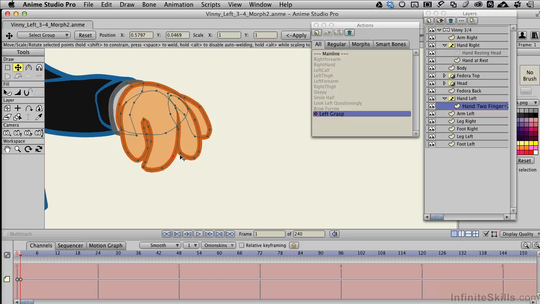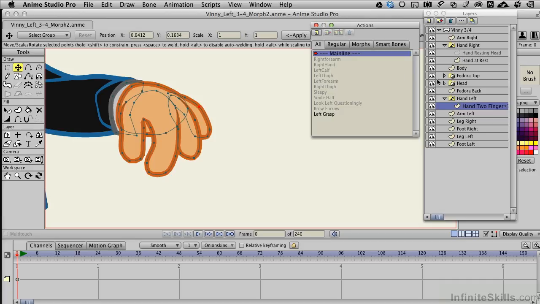Pull that out a little bit. Now for this one, we can actually pull this down just a little bit more and keep it believable. This doesn't have to be a real big action, and we'll just engage it where we need to. Might even want to pull this in a little bit further, like the pinky's coming in just a bit more. And then when we release it, we can have it go the opposite direction. Come back to the main line. There's the hand in the neutral position.